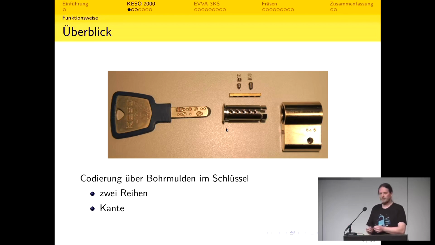This system has 2 rows of 5 pins. They're on the edge of the key. There are drill holes on the side of the key as well. So as a permutation, I have 15 pins, which isn't that much for a locking system. Because if I have a locking system, I need to have several codes, because I'm going to have several keys, and several keys have to fit into the same lock. For instance, if you have an apartment building, you can have 15 keys that need to fit into the same lock, and I need to somehow build that into my lock.